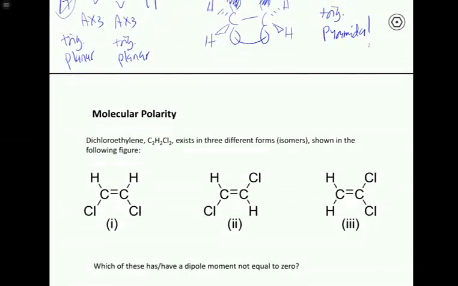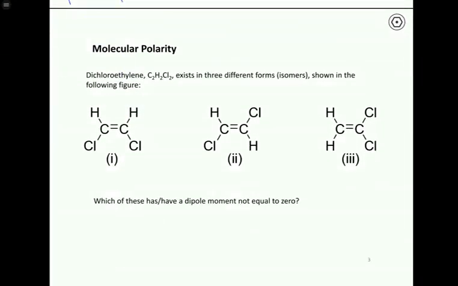Now, the other aspect of molecular structure that I didn't have a ton of time to talk about is polarity. So I gave you that chart at the end, which, at least for the simple AXE molecules, allows you to quickly predict polarity. But the rationale behind this is that if we have polar bonds, so if we have two atoms bonding to each other, A, B, we know from our discussions before that if their electronegativities are different, they're going to have some dipole that points towards the more electronegative atom. So if we suppose up here that B is more electronegative than A, we would have a dipole that points like this.